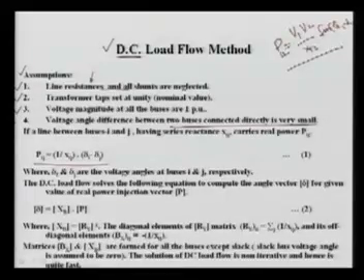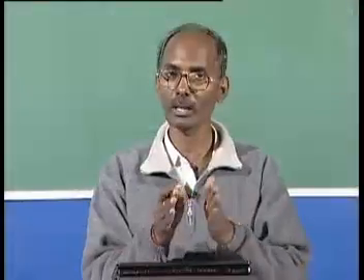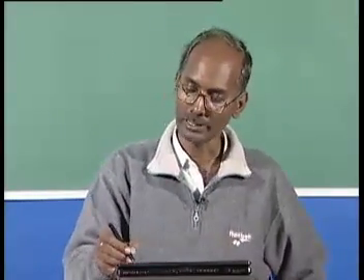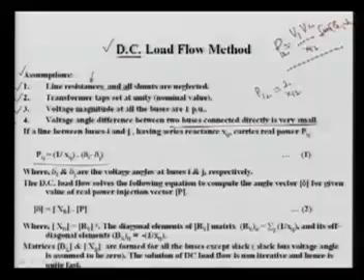The taps are already set to unity and the voltage magnitude is 1, meaning V1 and V2 are unity, so we get P12 equal to delta 1 minus delta 2 divided by X12. Here we are saying the angle is very small, meaning delta 1 minus delta 2 is also very small. Already the angles delta 1 and delta 2 are small, and when two small quantities are subtracted, the result becomes even smaller. So sine theta can be written as theta for small values, in radians.